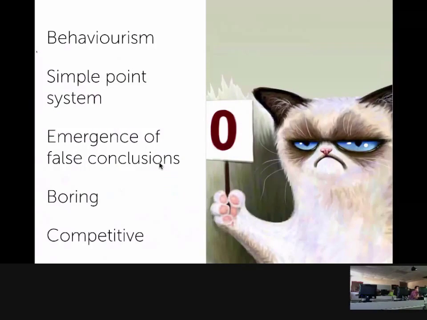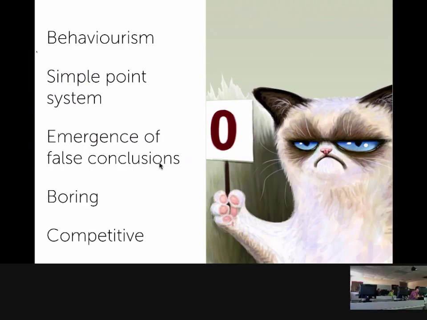So it's really kind of shaping students to behave in a certain way. So if we think of the example of Pavlov's dog, which was an experiment where they rang a bell every time they wanted to feed a dog. And so the dog would just come every time it heard this bell. And over time it'd get trained. And then they would ring the bell and there would be no food, and the dog would still start salivating. He was sort of trained to do that. So bad games sort of create behaviorism.